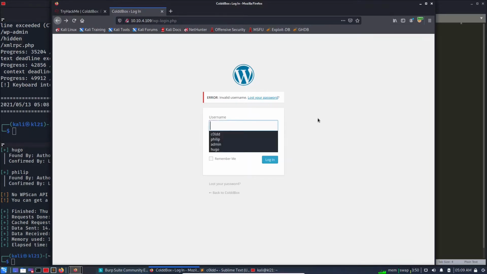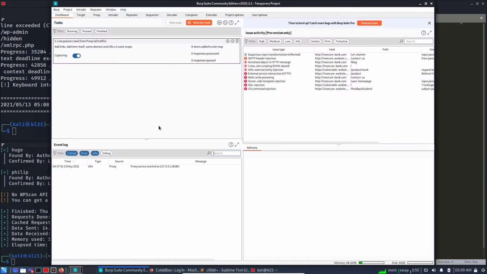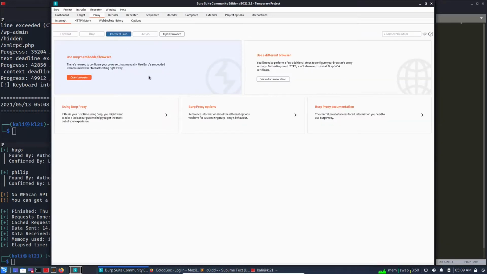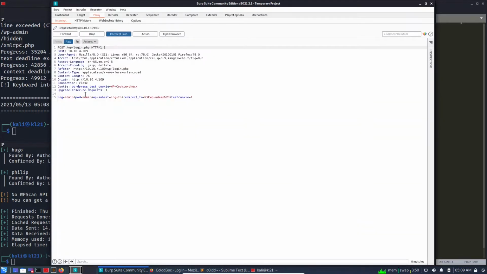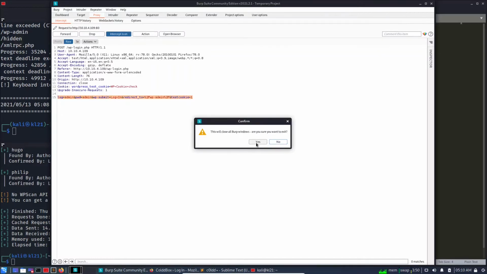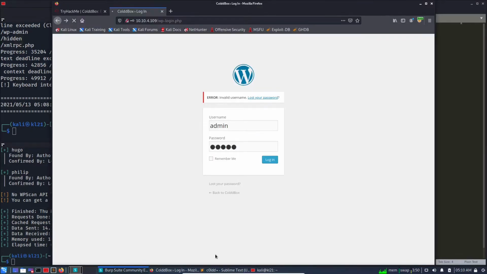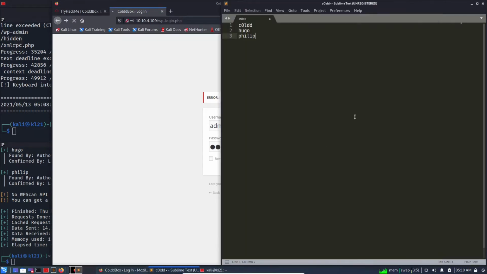Switch to Burp, user admin, and on the Burp side, in proxy, it has captured our request. We're just picking up this portion. Maybe let's copy everything and let's close Burp. We don't need anything from Burp. It will free up some VM resources.